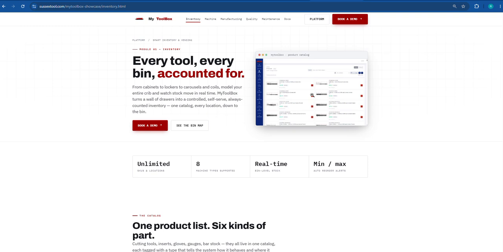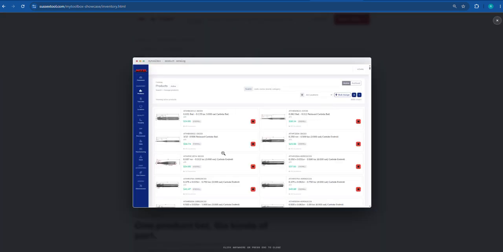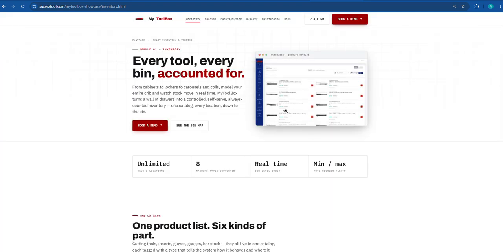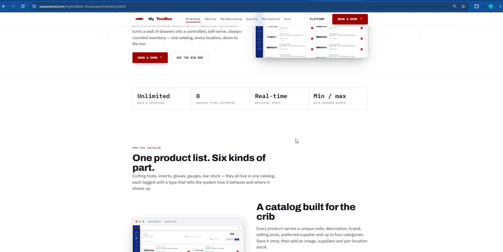So you can pull up your inventory. All your pictures are already there, images of your product. The nice thing here is if you build a product that already exists from Sussex Tool, like here's some ATI end mills we sell to a client, the picture is automatically put in. If it's a milling cutter, it automatically associates the inserts and the screws and some of those features that are very difficult in vending. This does it automatically for you because it is talking to our other software.